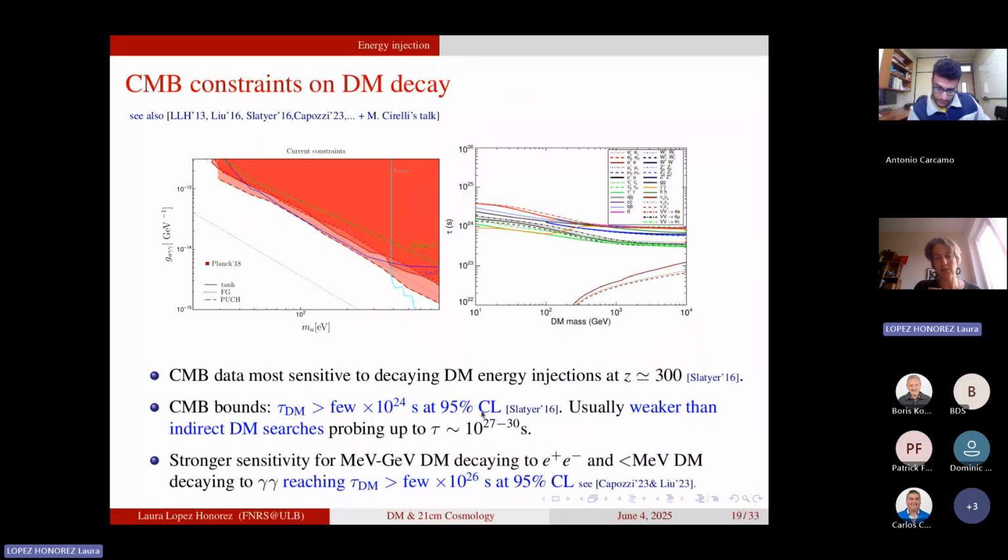Now, what I'm saying here is not completely true. You can go back to our ALP decays in the range of a few electron volts to hundreds of electron volts. This is exactly where X-rays stop being very constraining, and where CMB constraints can become competitive with astrophysical constraints. And for dark matter decaying to electron-positrons with a mass smaller than a few MeV, you can probe with the CMB lifetimes up to 10 to the 26 seconds at 95% confidence level, and it becomes the strongest constraint. Now, okay, very good. Let's remember this 10 to the 26 as the best case, the best lifetime that we can probe with existing cosmology probes, and see if we can do better with future ones.